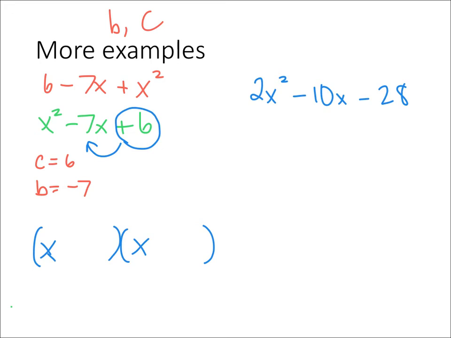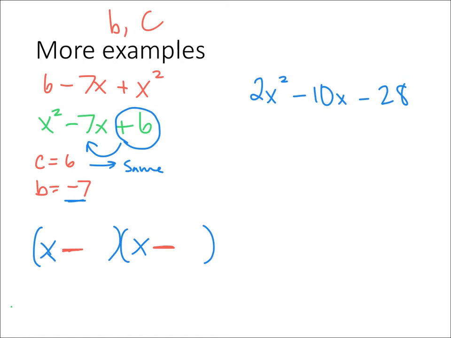And so we can look at C. C is positive, so we know that our operations are going to be the same, because the only way that we can get a positive out of those is if they're both positive or they're both negative. Now when we look at B, B is negative. So what that means is the only way to multiply two numbers to get a positive and then add them to get a negative is if they're both negative. And so that's kind of what we're looking at here. That's why we're using B and C. They kind of tell us whether things are going to be both positive or both negative if C is positive.